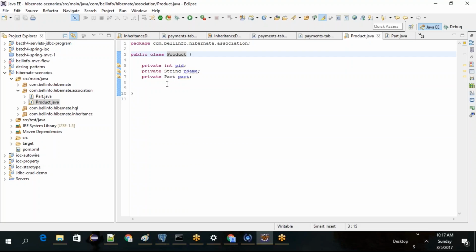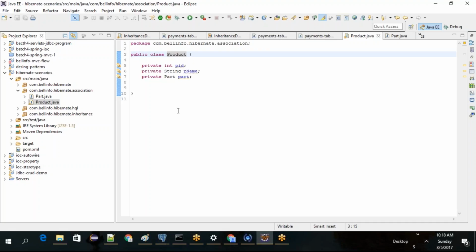So that is not our goal, right? Our goal is to represent multiple parts in a product. How do you represent multiple? It needs to trigger in your mind as a collection. A collection should represent a list or set in your mind. So how do you represent it? What is the best option? For me, as I don't want to store duplicates in the parts, when I say duplicates, immediately it needs to strike your mind.